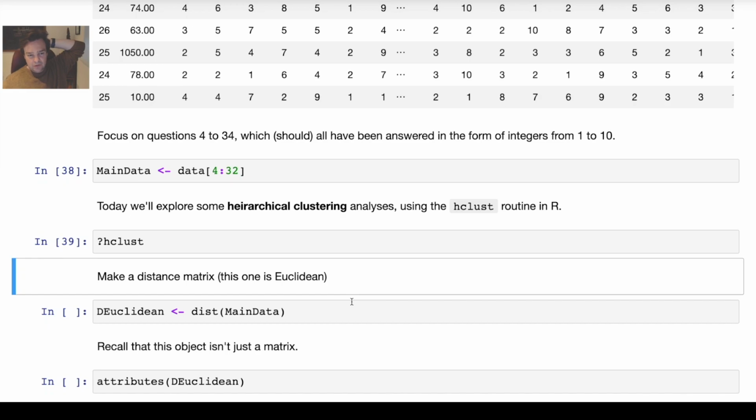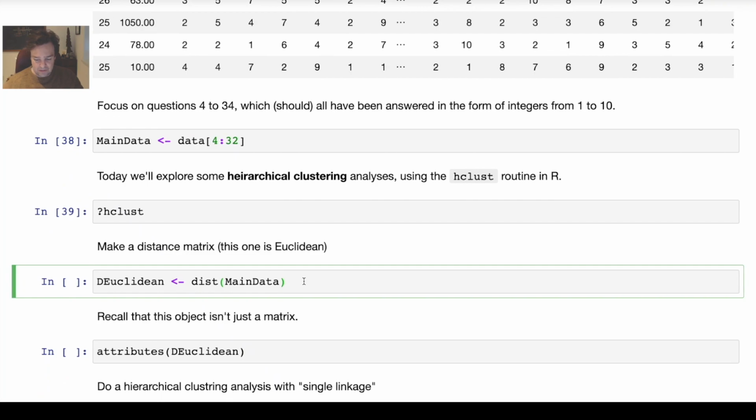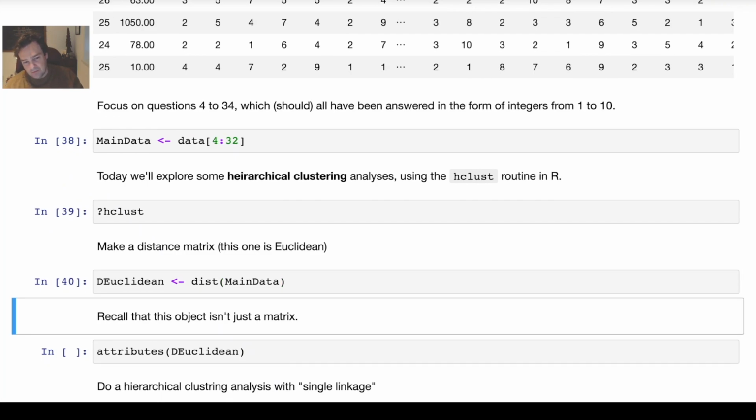So the first thing we're going to do is take that data set, which was, as I said, from different people, and so the observations might not be as interesting as the dissimilarities or the distances. So the first thing we're going to do is create a distance matrix out of that. And we're going to use a Euclidean distance here, which maybe is not such a good choice, because all those numbers are integers, and so it might make more sense to use a Manhattan distance, which we will do near the end. But yeah, we'll make a Euclidean distance matrix first.